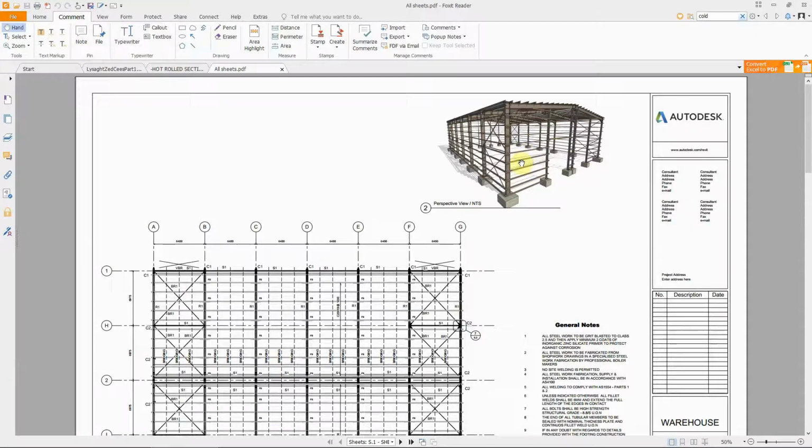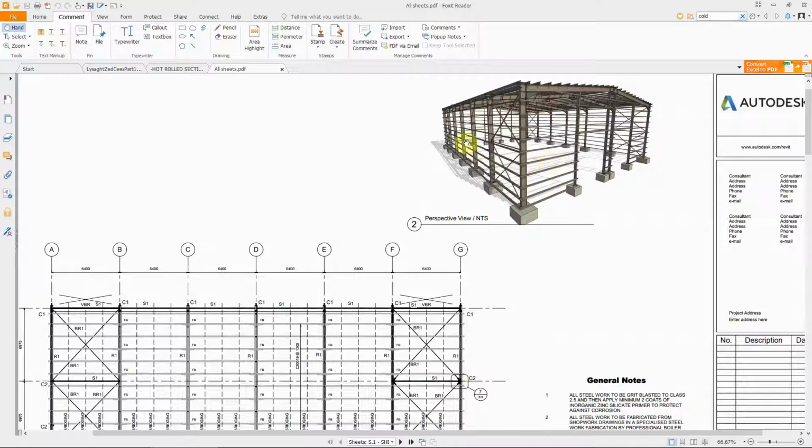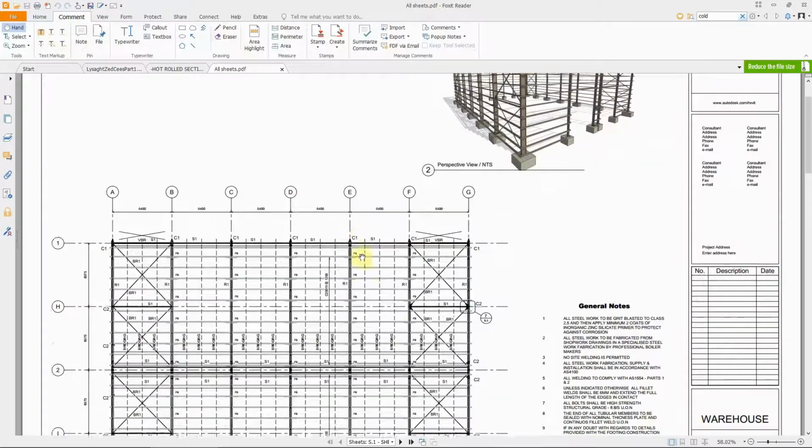When I'm saying girts, straight away I'm referring to these members here on the sides. When I say purlins, it's the same members but at the top for the roof. These few members, I'll talk to you about them in detail in a minute. We've got the wall bracing, we call it vertical cross bracing. We've got similar bracing in the roof, we call them roof bracing. Obviously we've got columns, rafters, and the foundation. We've got too many components. We have to understand the basic job for each one of those so we can design it correctly. We have to know the name for each one of those.